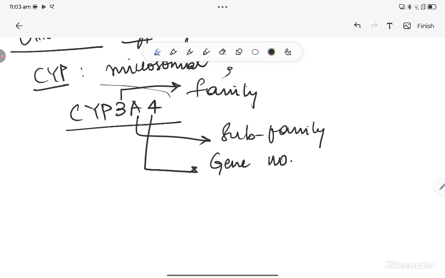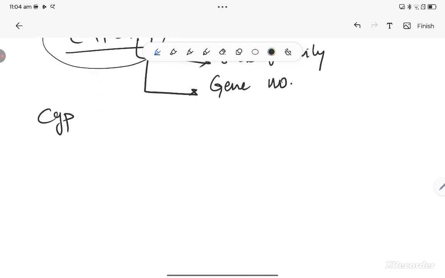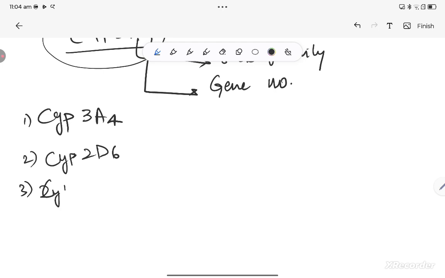Why do you want to know about the nomenclature? Because these are all microsomal, especially cytochrome P, so obviously this is inducible. There are certain drugs that can change the way these act. So we need to know about the cytochrome P system in detail. Let us take cytochrome P 3A4 and 3A5, as well as a second example, cytochrome P 2D6, and then cytochrome P2C19, and then 1A1, as well as 1A2. See, these are very few, but they are important things.